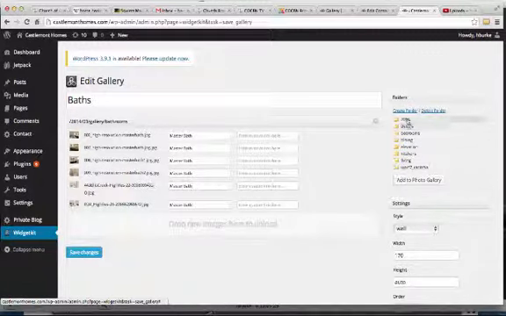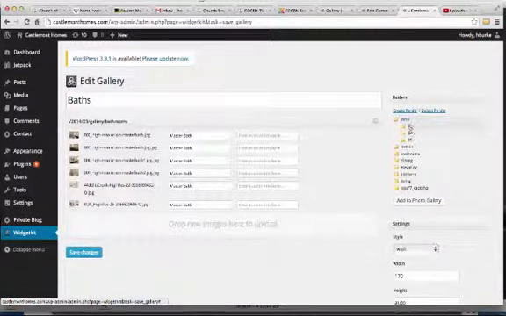So this folder here, which is in the media gallery, is 2014, and you'll have a folder for each month. That's how images are arranged in the media gallery. So unfortunately, you can't create folders in the media gallery and use those images in the media library, and then use those images for this gallery. That would be great if it did, and perhaps there are plugins in WordPress that allow it to do that.